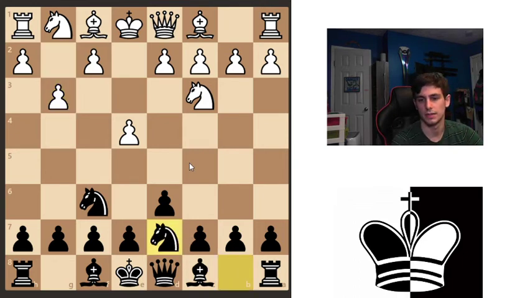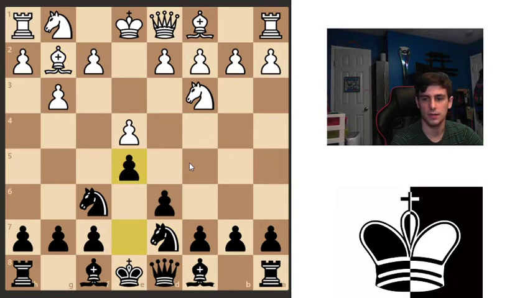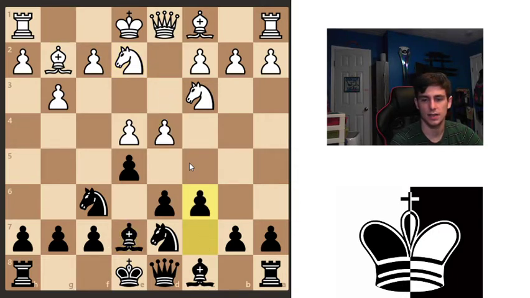So black plays knight bd7, and the fianchettoing of the bishop, e5, knight g2, bishop e7, d4, c6, and castling.